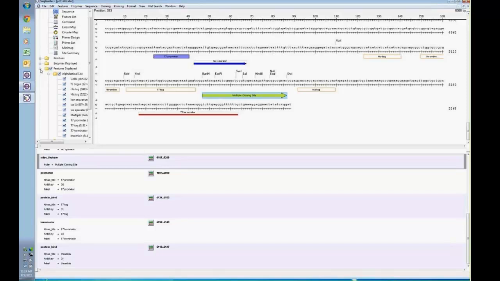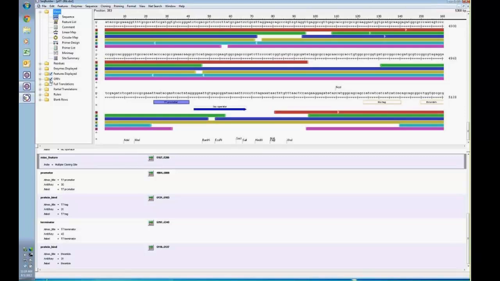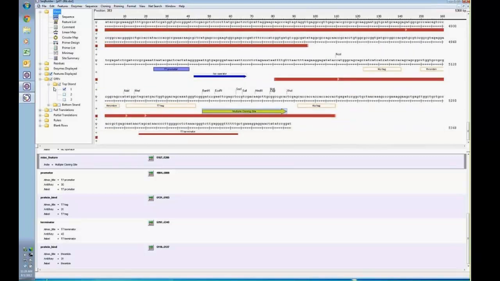So I'm going to deselect this feature displayed. So you can turn on that open reading frame to verify that whatever the vendor is supplying you is correct. Based on my experience with these vendors, anytime they provide something or specify something as the multiple cloning site, they make sure that everything is correct, everything is in frame with whatever they're identifying in the multiple cloning site of their vector of interest.